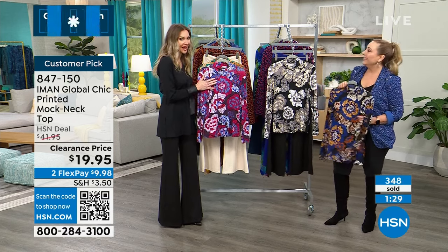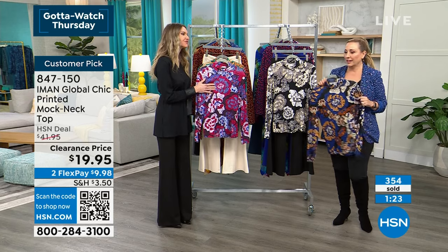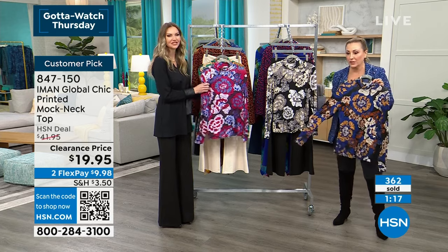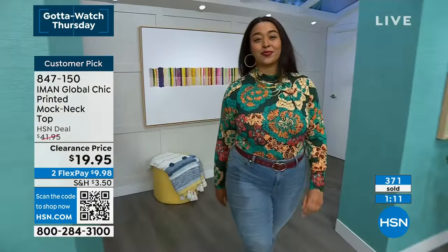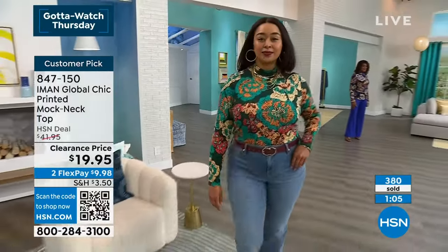She's a pants girl — she'll tell you that hands down, all day. I'm more of a pants girl than a dress girl, so I keep several pairs of Iman pants in my locker. Great pants that fit. 80% of your wardrobe is supposed to be tops and 20% pants, because you can change your top but re-wear your bottoms and no one's going to know.